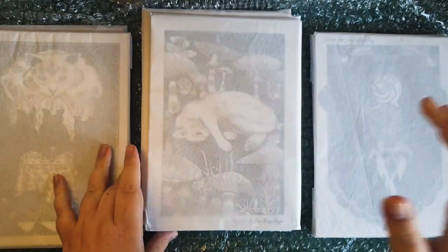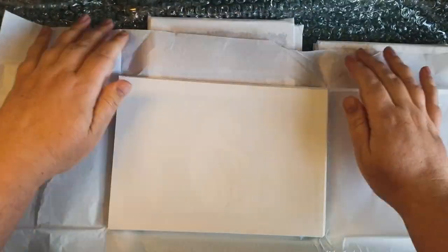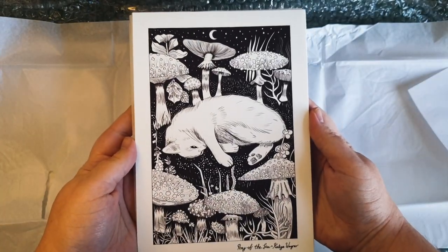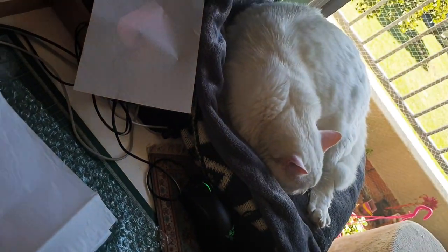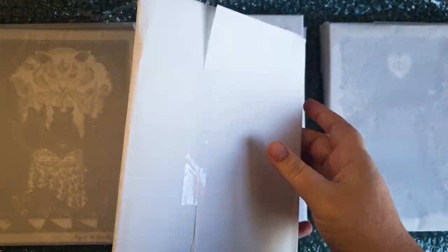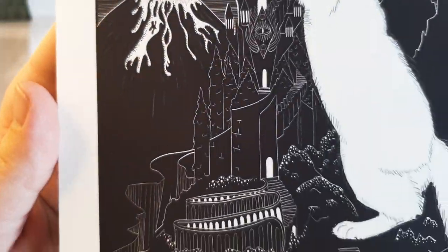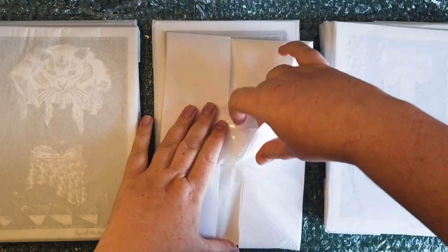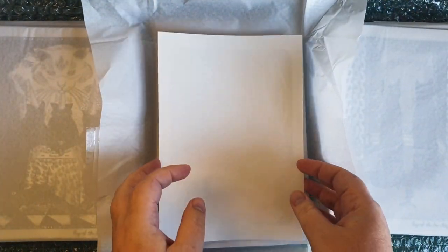So here I am unboxing — unpackaging them, if you will. First up we have the fairy ring print, which features my cat Miaozus in a ring of mushrooms. I really love how this turned out — that's why I made a sticker version as well. Here's the star himself, the main character. I also drew this fan art of Miaozus actually destroying the Tower of Sauron — I think this is a great alternate ending of Lord of the Rings. Next up we have this little eldritch scene of Miaozus spying on our lord and savior Cthulhu under the sea, in the kingdom of Berlioz or whatever.